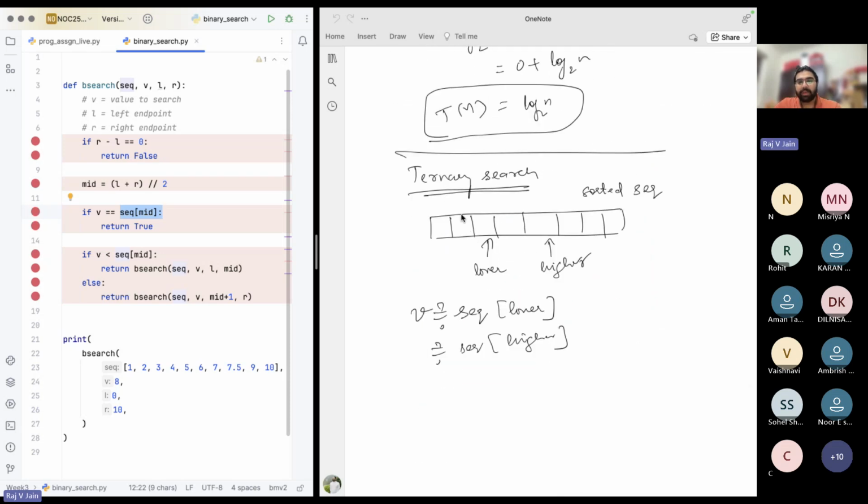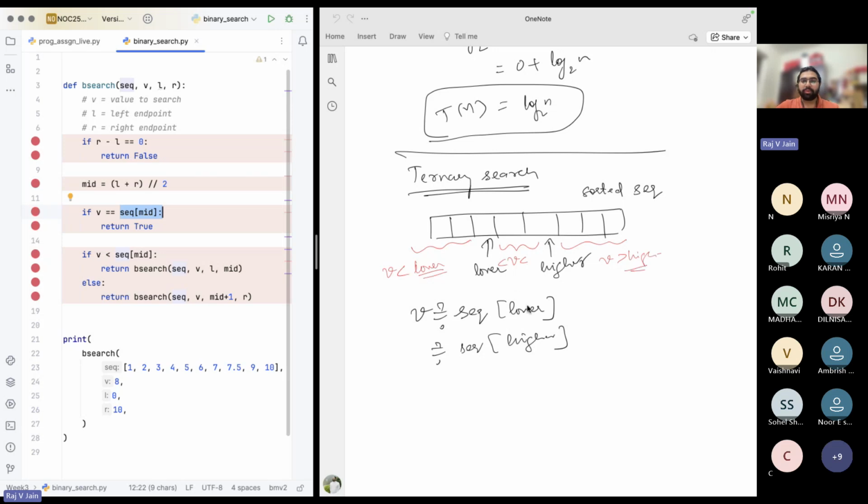So if V is smaller than the lower pointing element, search here. If V is in between these two, lower than the higher and higher than the lower, search in this part. And search in this part if V is greater than the higher element, right?